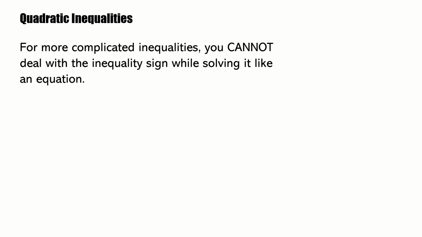For instance, if you use factorizing to solve a quadratic, then at the point where you get from having the factorized brackets to the individual solutions, you end up having to divide by one of those brackets, and the problem is those brackets have algebra in them. In that previous slide, I was very specific and said you could only divide by positive numbers or divide by negative numbers. The problem is algebra is not a positive number and is not a negative number. It is an uncertain value currently, and therefore you cannot divide by something with algebra in it and expect to know what's going to happen to the inequality sign.